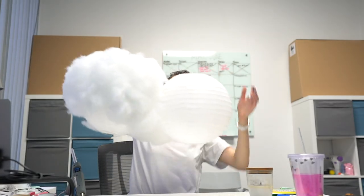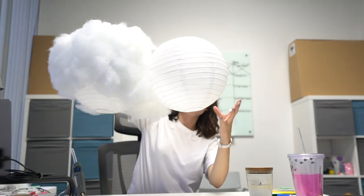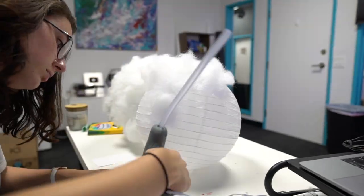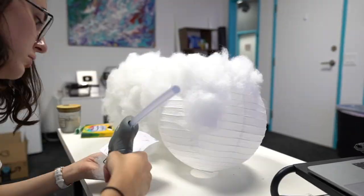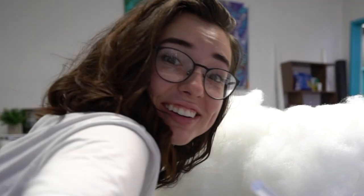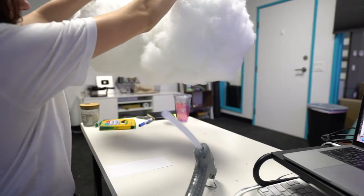So I am just going to continue to do what I'm doing on this side. This one is going so well. I was really not looking forward to the dart landing on this one because it seemed so complicated. It is taking a little bit of time, but it's going pretty well. And just like that, I have a cloud. Look at it, look at that cloud.